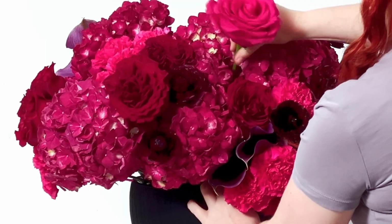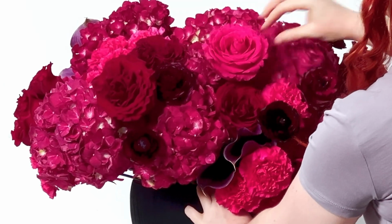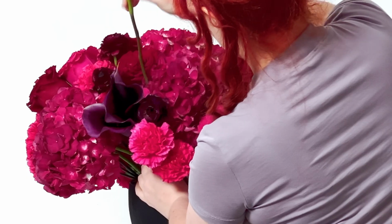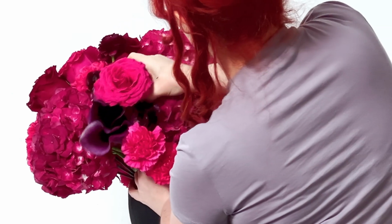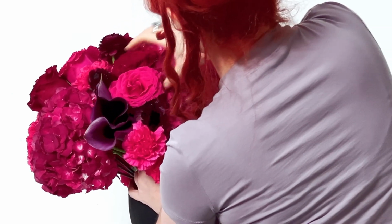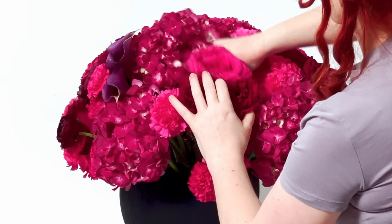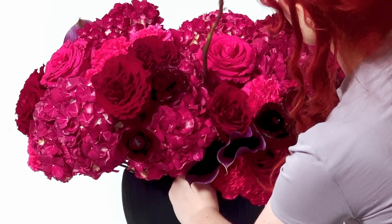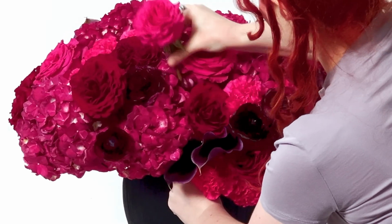Okay, this rose, I almost don't even want to share the name of it because I just don't want people to find out my secrets, you know? So normally I link the recipe down below for you completely for free, but since this is a signature arrangement, I'm not going to reveal any more names. I'm just gonna keep them secret, and you can do the reverse engineering if you want.